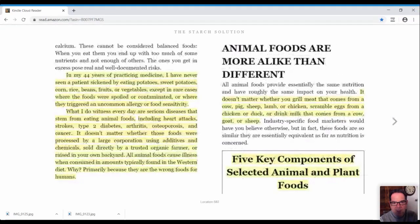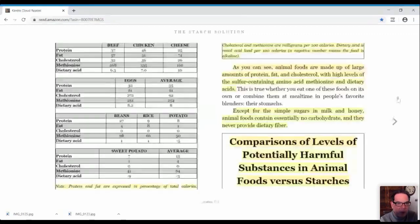Okay. It doesn't matter, like it says here, whether you grill meat that comes from a cow or a pig or a sheep or a lamb or a chicken, or scrambled eggs or a duck, or drink milk that comes from a cow, goat, or sheep. You will see that all animal foods provide essentially the same nutrition and have roughly the same impact on your health. So look at this. This is very important, so we can't rush through it. This chart here is a chart to really study.